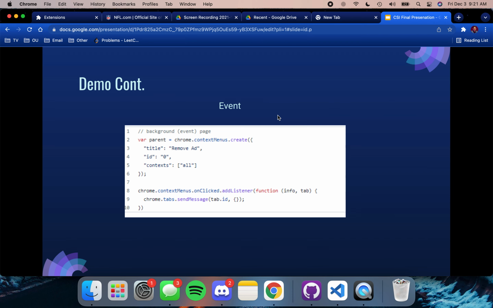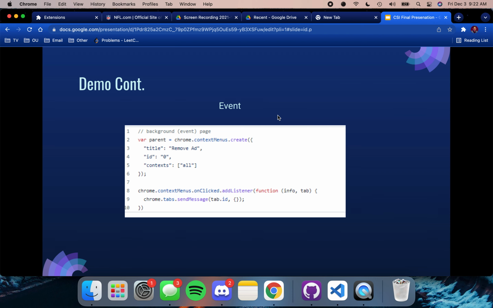As you can see, there is a variable called parent and it shows up in the chrome.contextMenus.create. This is what allows it to show up when you right click, and when you select it, it triggers the event.